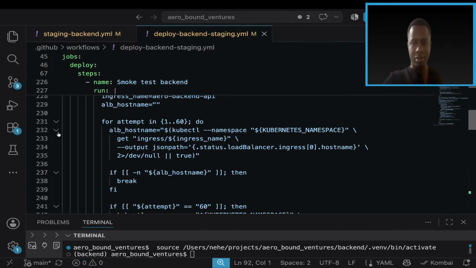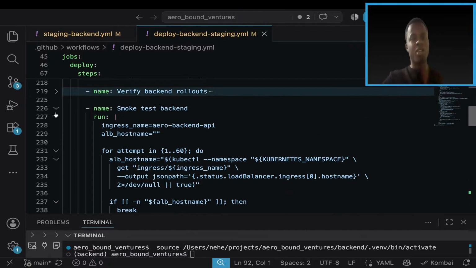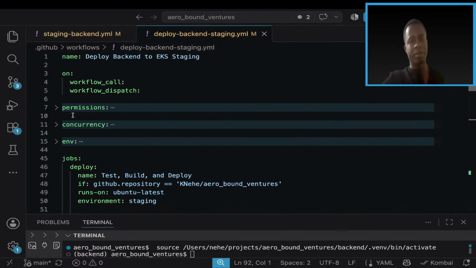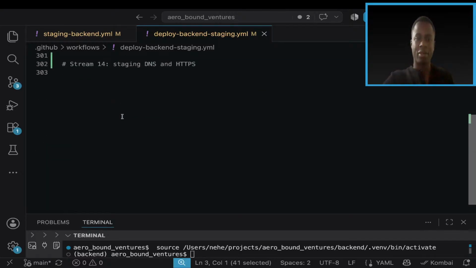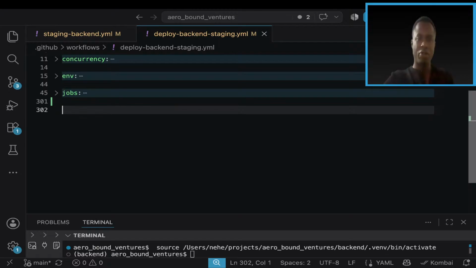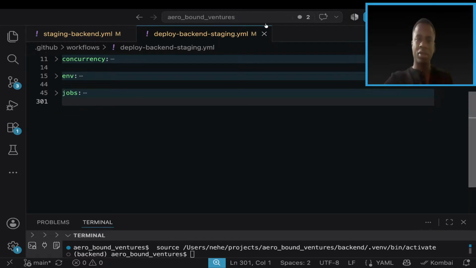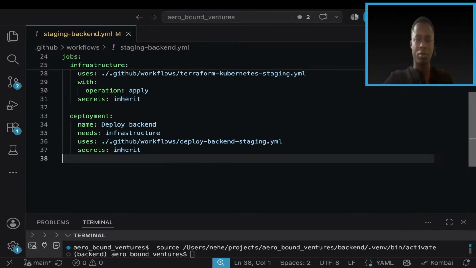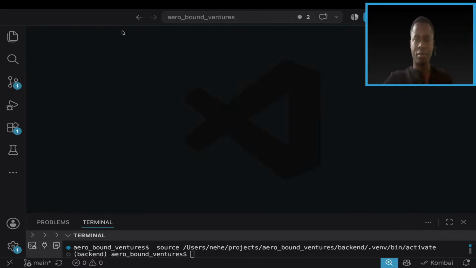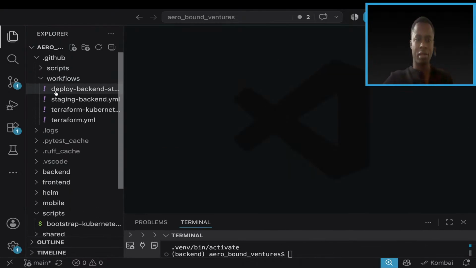Let me see. Yeah, so what changed was only right up here, removing the logic that we had up here concerning the path. So I can remove these two, save. That's good. Even here, remove these two, save. So yeah, the workflow is clean. Actually, you can end up here and call it a day.